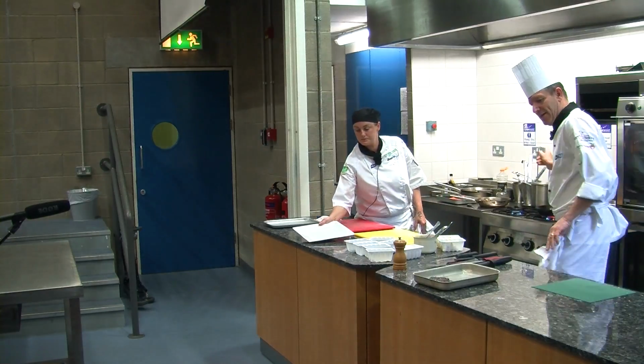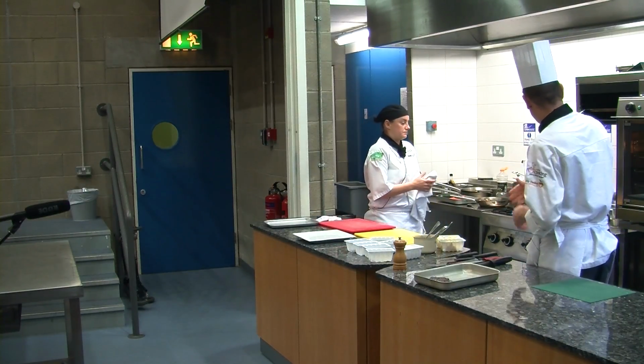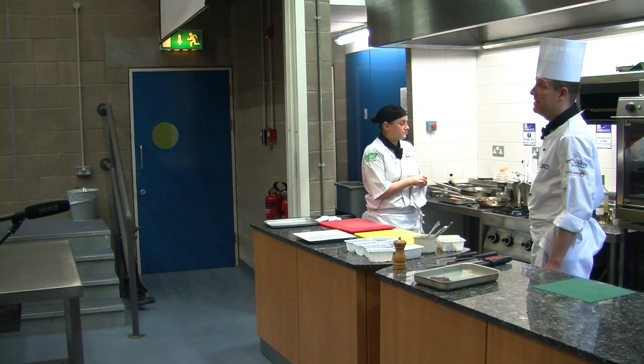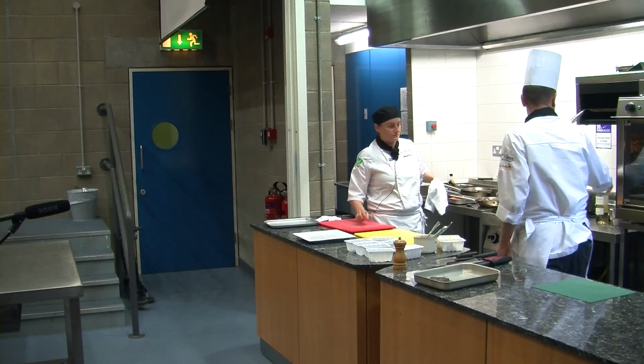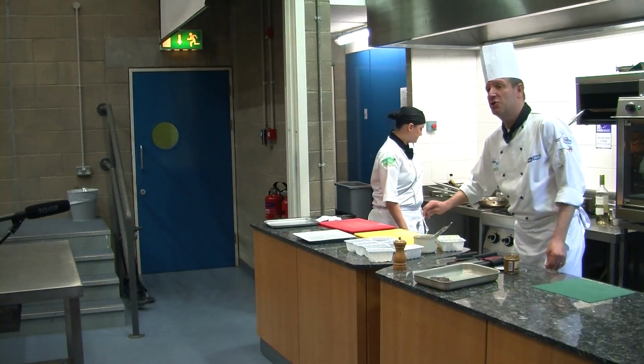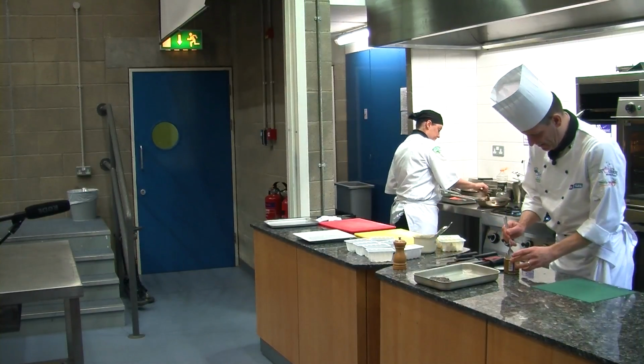So, bring that to the boil, reduce that down a little bit, just to concentrate all the flavours, and a good splash of cream. And that's a basic pepper sauce. A little bit of mustard at the end, a little bit of French mustard. And I might throw in a little bit of chopped parsley at the end as well.